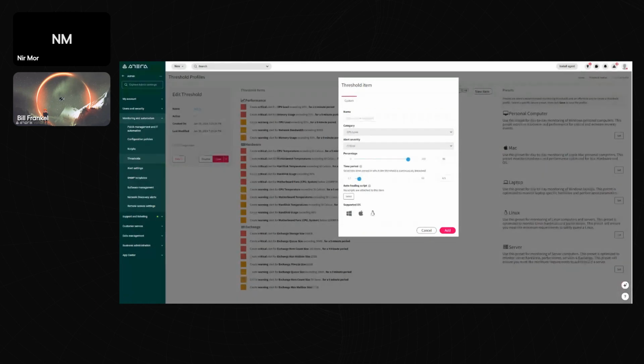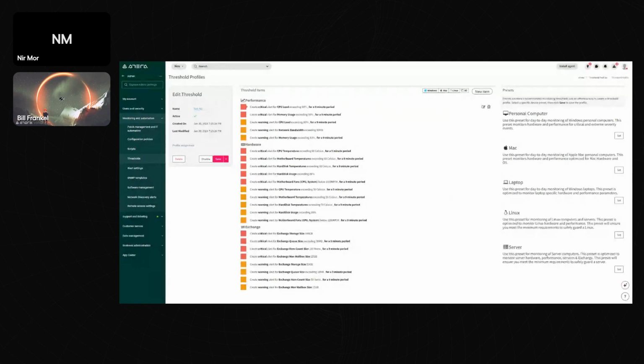So what better way for the system to let Atera not only notify you, but also resolve this issue for you, so you know that it's already been taken care of. There is no action that you need to take at that specific moment. So it's really a great thing that you can leverage from over here.